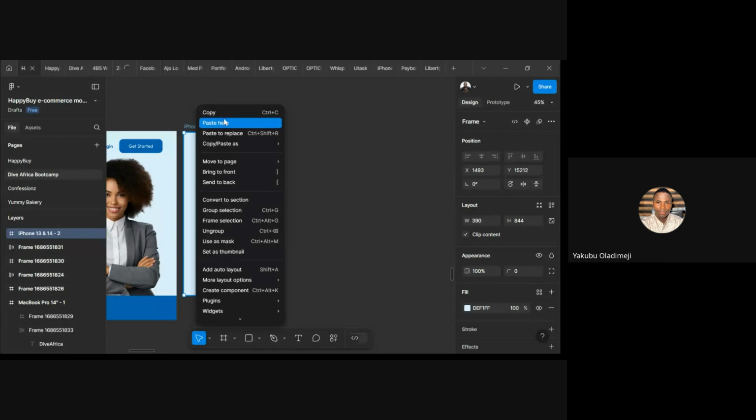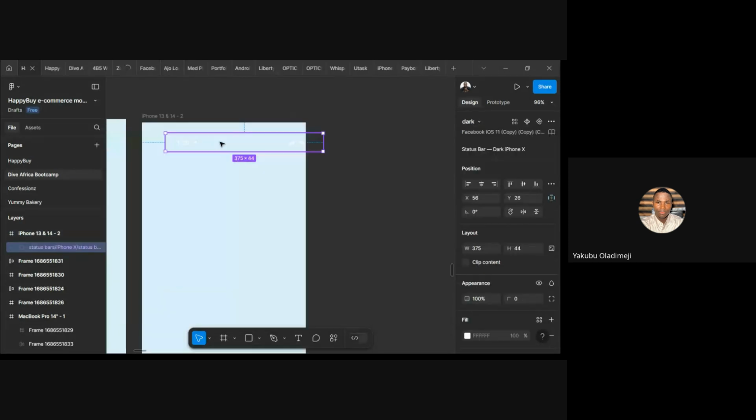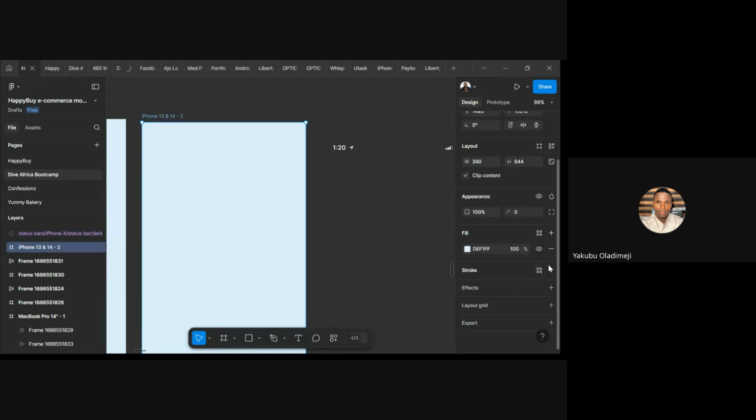Then put our status bar. Okay, before then, let's use a grid.